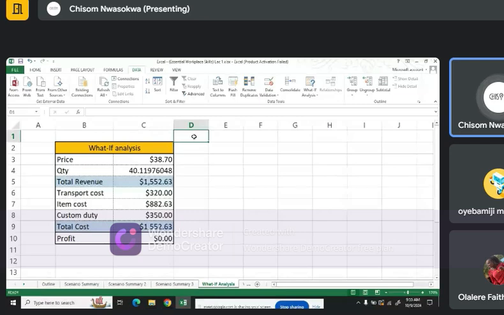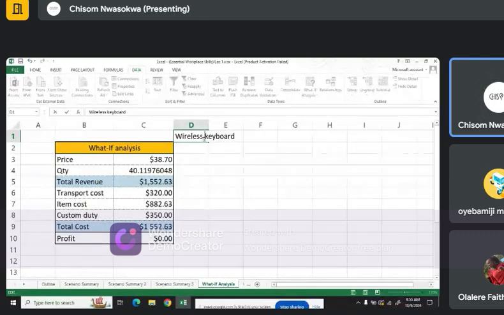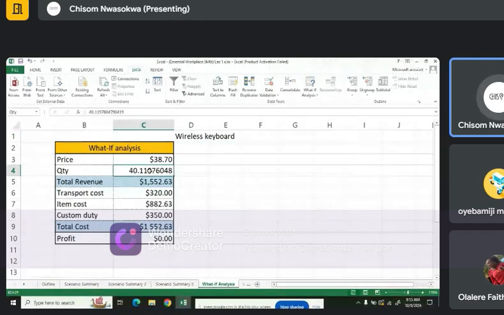Remember, you are looking at our revenue, our profit for importing wireless keyboard. So assuming we import 40 pieces, we are not making any profit, we are not making any loss. So we can't go below 40, we can go above 40.